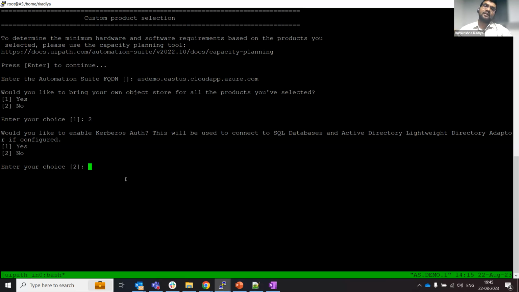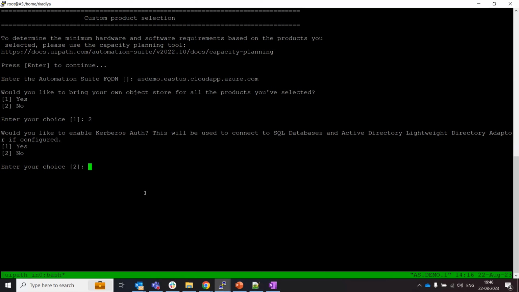Then we need to run the command on our first node to take that first node into the cluster, and a separate command for the rest of the nodes to join the cluster. And then the next command will come up to install our Automation Suite. I'll show you that.